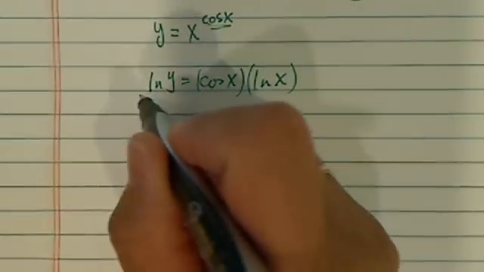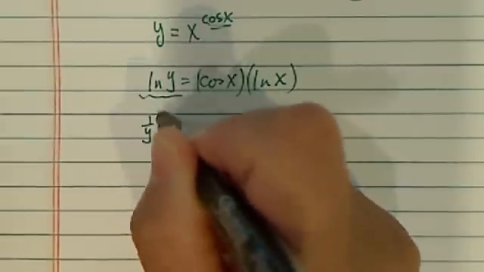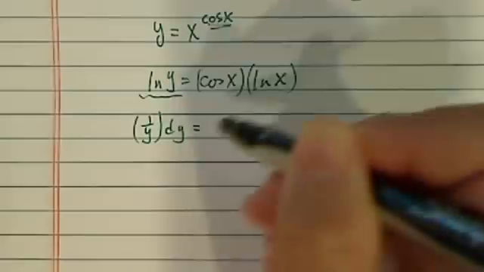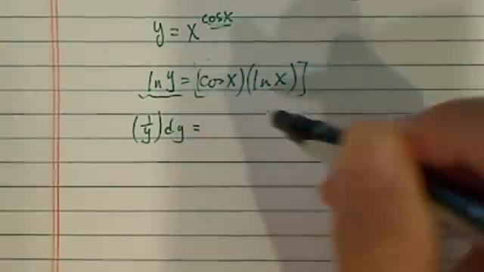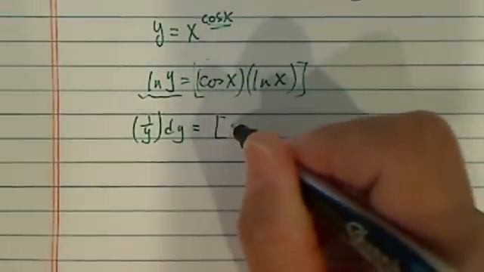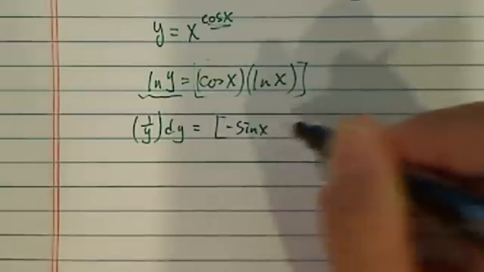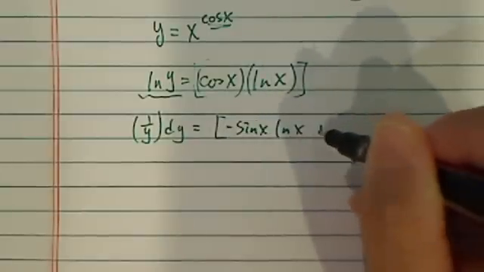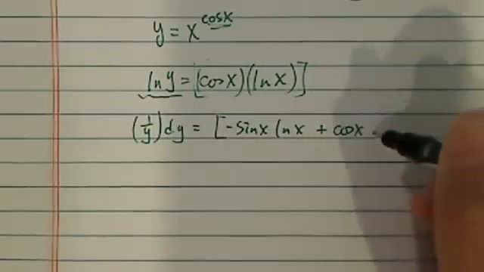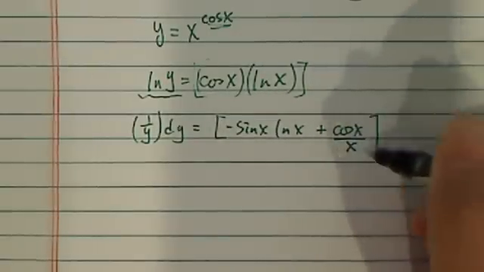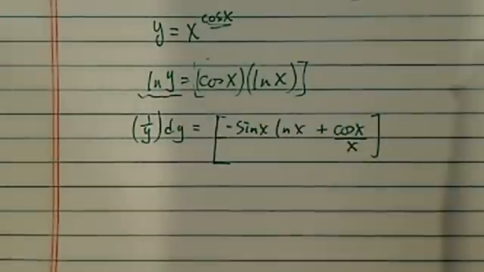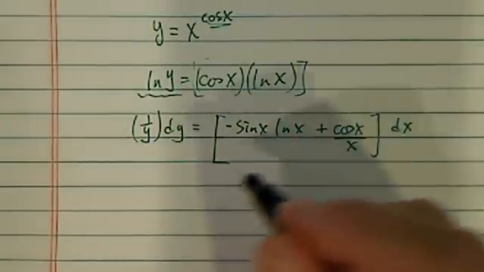From here we find the derivative on the left side, that's 1 over y times dy, equal to the derivative of this side. I'll have the derivative of the first term, which is minus sine x, and leave the second one alone, plus leave the first one alone, and then 1 over x. That's the derivative of natural log of x, and then it's dx.